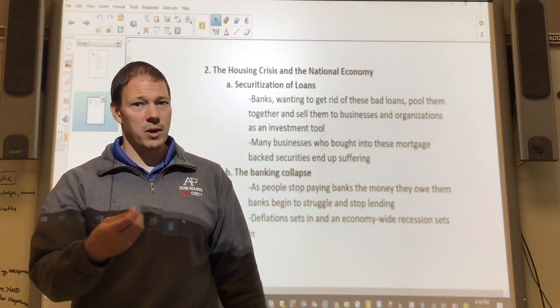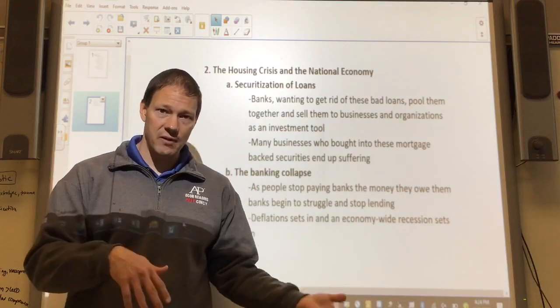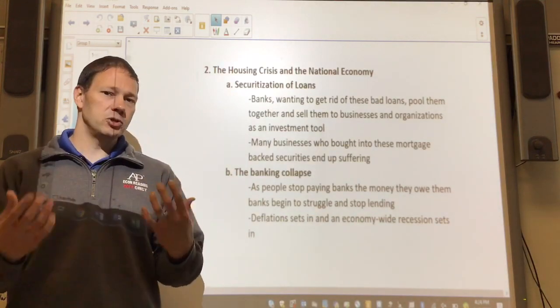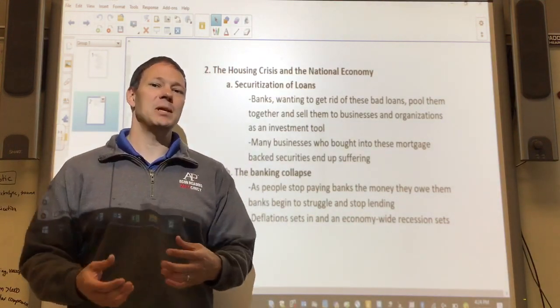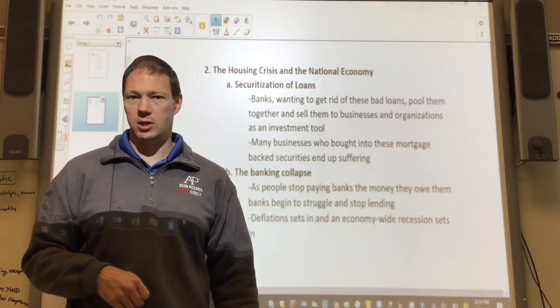When you pay money every month for your car insurance, again, they don't want that money just sitting there. They like to invest it in something safe, but something that can grow. And so insurance companies were buying into these. So a lot of companies that have nothing to do with real estate end up buying these mortgage-backed securities.